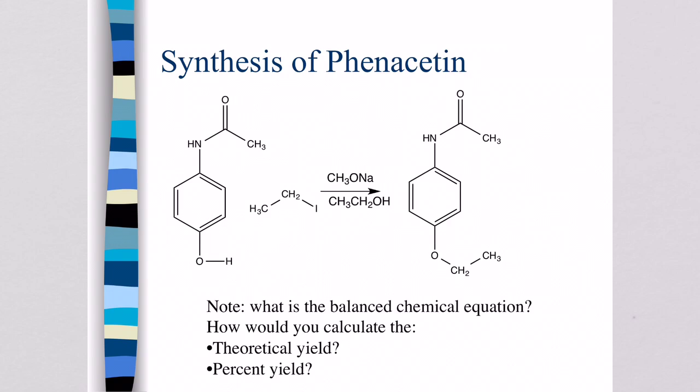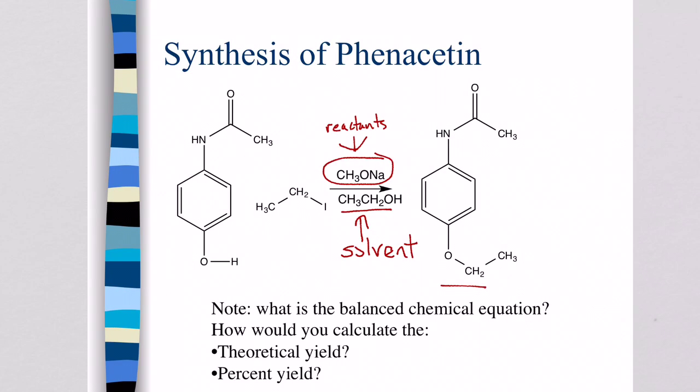Now, sometimes finding the balanced equation can be confusing because organic chemists might not write reactions in a way that's easy to see that. For example, here we've got our starting material and our product, and here's our other starting material, the iodoethane, but we've also got the solvent in the reaction written underneath the reaction. And we've also got one of the reactants written over the arrow. So like I said, it's going to be a little hard to figure out what you're supposed to be looking at. However, what's written here is a really good thing for you to have in your lab notebook because it tells you everything that's going on in the reaction.